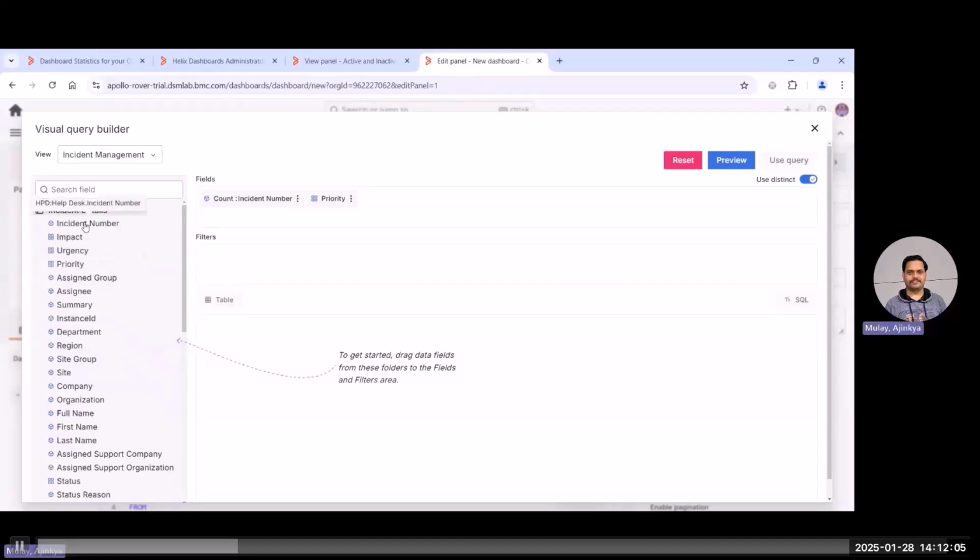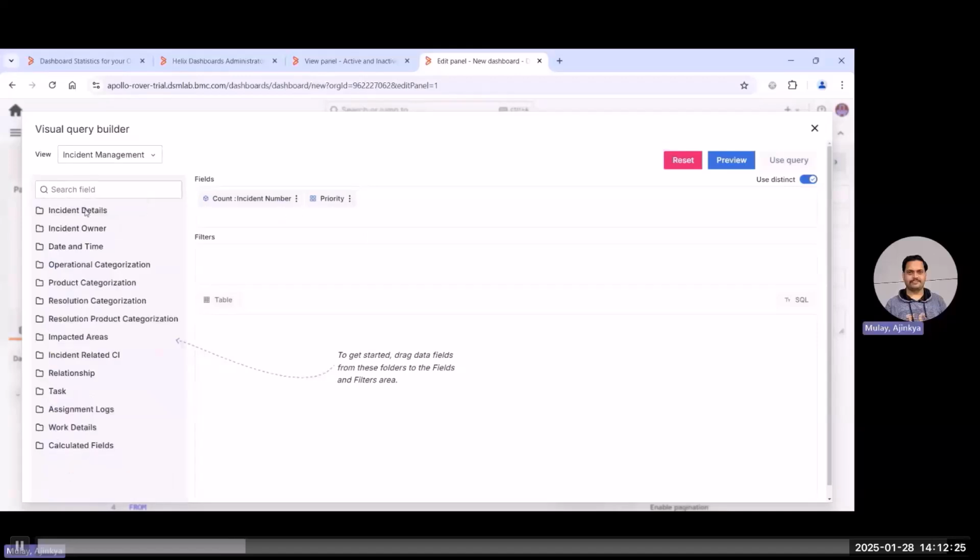This is useful if you are familiar with the AR database and you want to select that particular column, then you can confirm the column name and then drag and drop the field. So this is one improvement in the VQB.